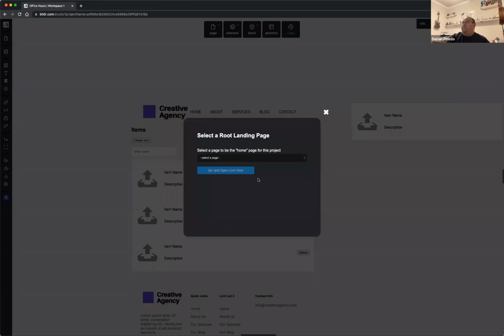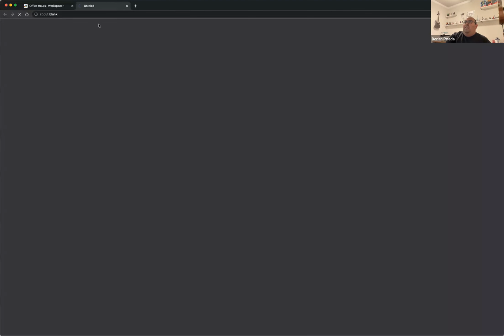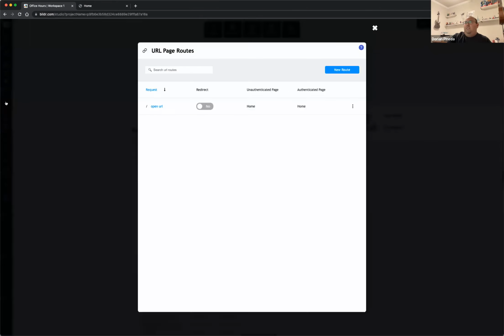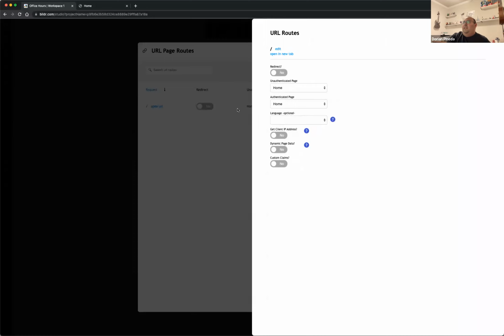I'm just going to click preview. Because this is a new project, there's no route set yet. We're going to set it to the home page. And I'm going to go back here. I just wanted to do that to create the route for me. If we look at the route it created, this is our home page, which is just the root, the slash, just the main domain. When we go into those settings, notice there's two selects here, one for when it's not authenticated, and one for when it's authenticated.